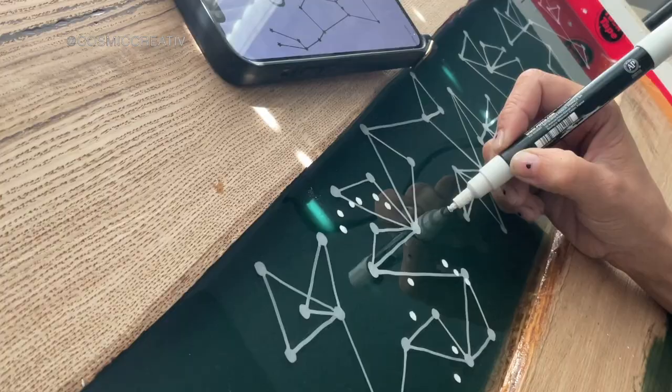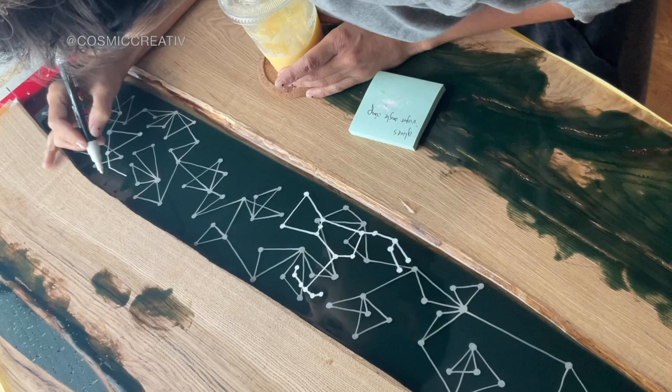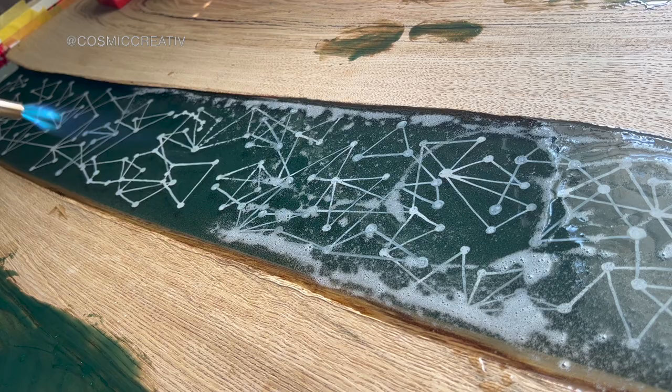From here, I'm just connecting the dots of what I just drew, and I will freehand the rest. I'm paying attention to composition, scale, overall design. Make it unique. Give it a signature touch, but don't forget to pop the air bubbles.